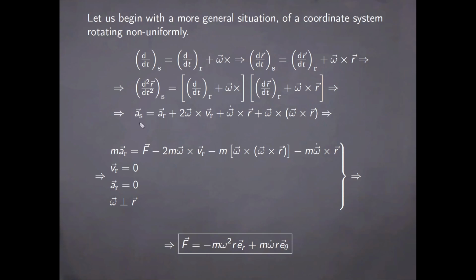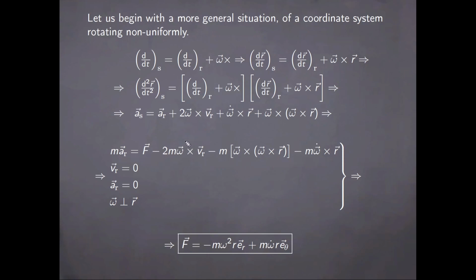this lengthy expression, which, if we multiply it by the particle mass, can be written in a generalized form of Newton's second law. So we obtain that mass times the acceleration in the rotating frame is the applied force, which is just the mass multiplying the acceleration in the laboratory frame minus this collection of terms, which we will analyze in greater detail a bit later. But specifically now, what we want to show is the following.